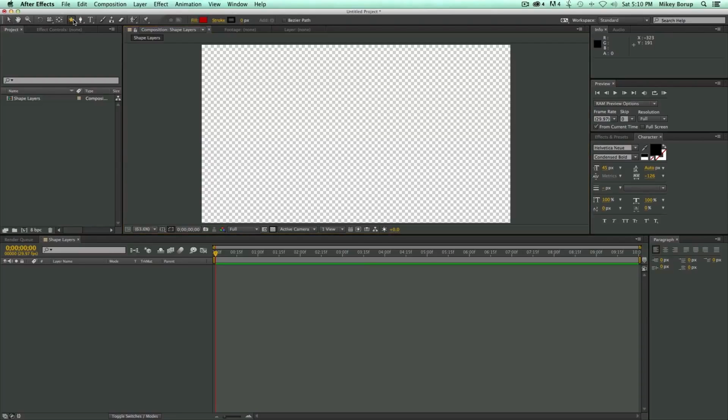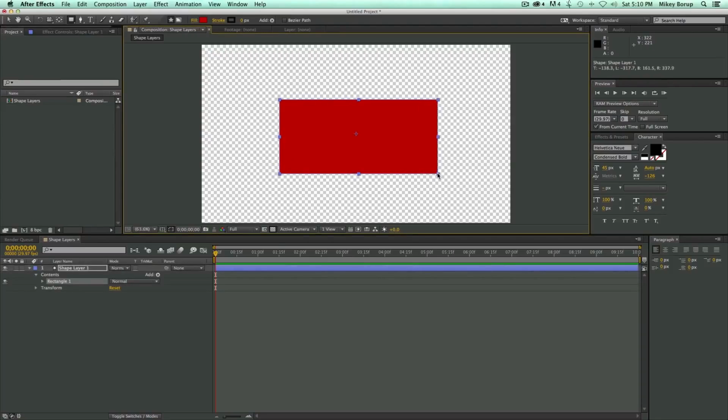There's two ways to do this. You can use one of these tools, or you can use a pen tool. I'm going to use one of these tools, and let's just create a rectangle. And here I am. I just created a shape. What happened is I didn't have anything highlighted, and it created a new shape. Now, you've used this before to do masking with, but if I don't have a layer highlighted, it'll create a shape. Now, if I do have a layer there, let me just hide this layer, and I'll delete it.